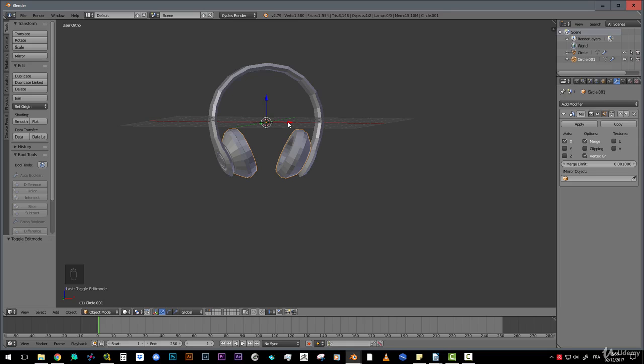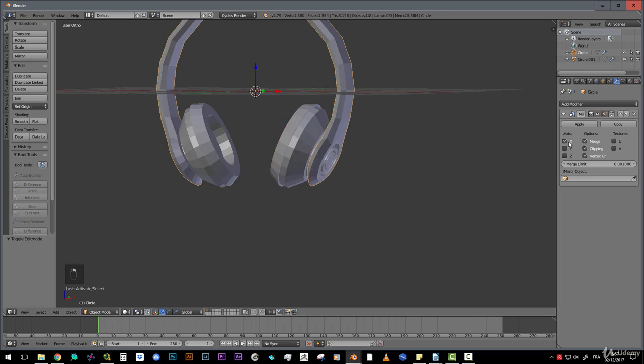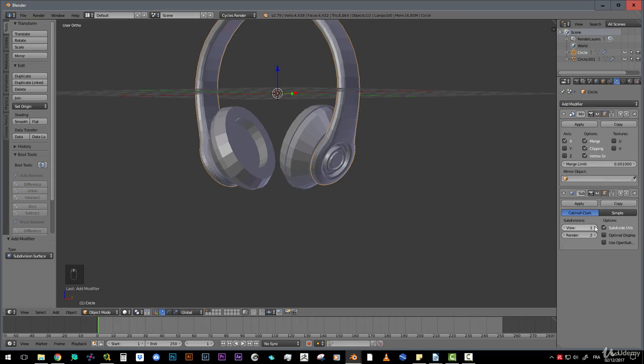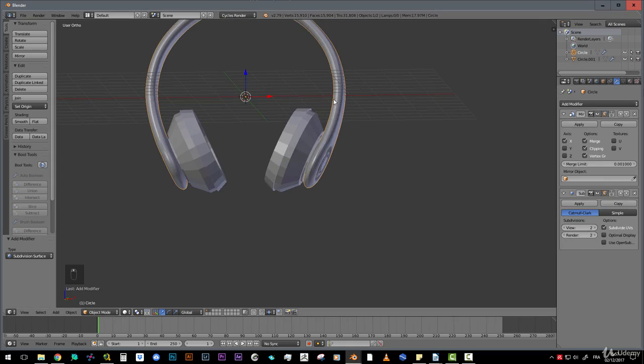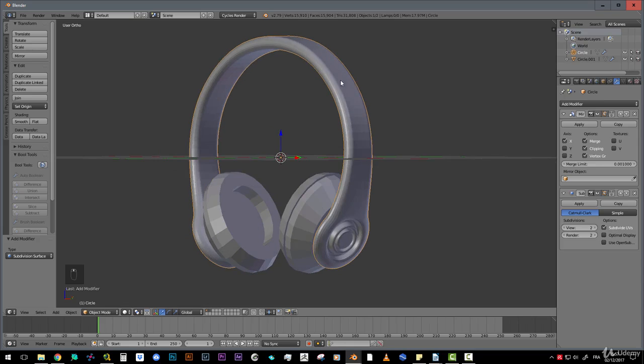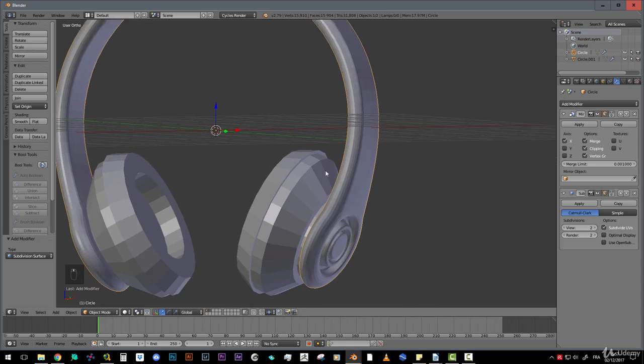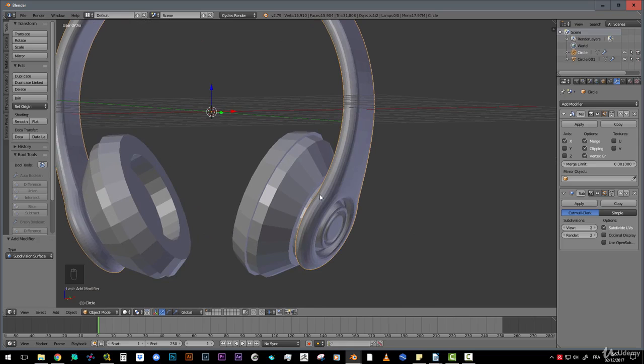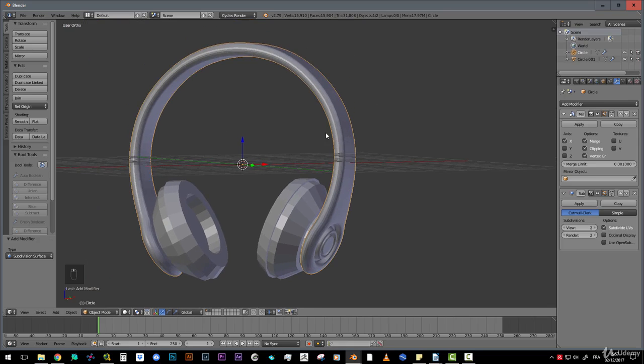So we have global shapes of our headphone, but we want to add some details and make it more realistic. So first we will work on the arch here, and for that I will add a subdivision surface modifier in level 2, okay, to have a more organic shape. But you can see that it works very well for this part. Okay, it's perfect, but here I would like to have some sharpness, and I cannot have this now.